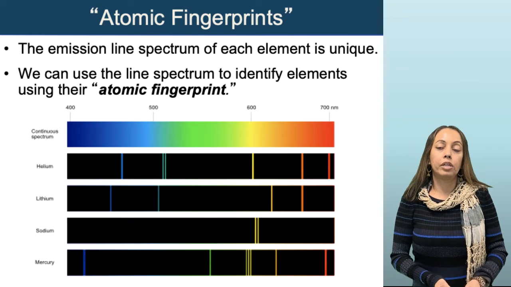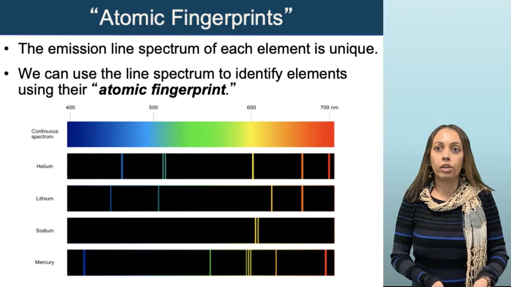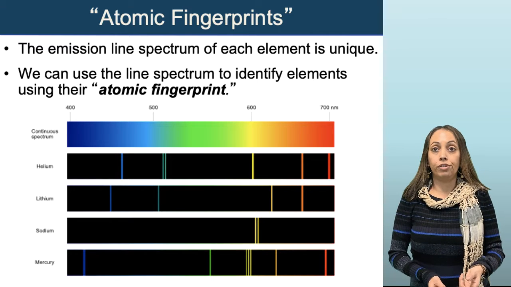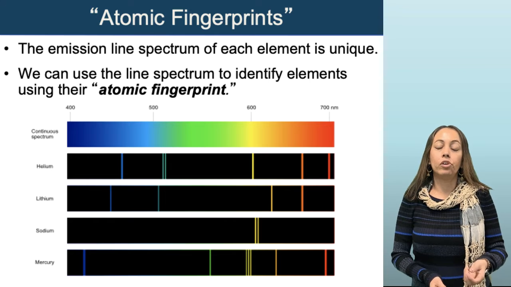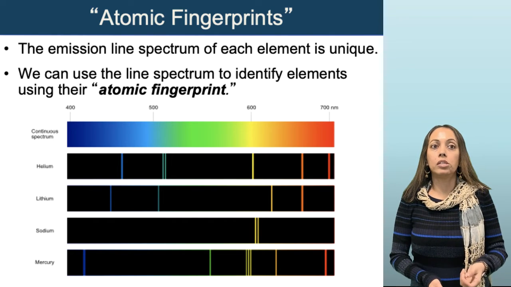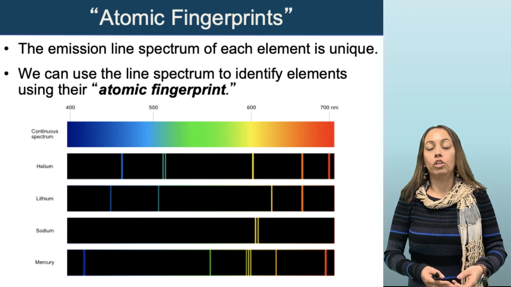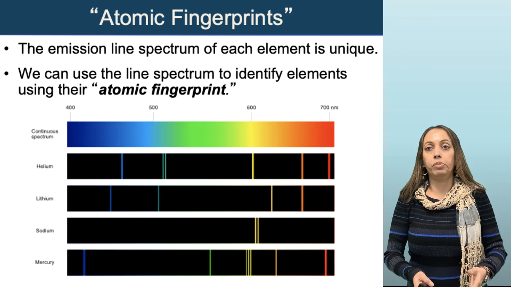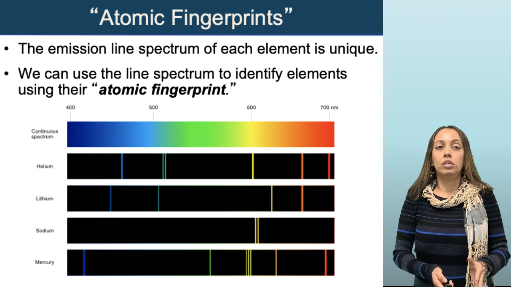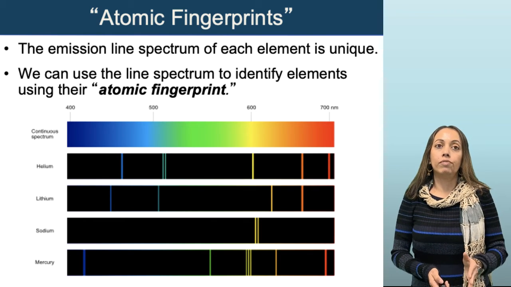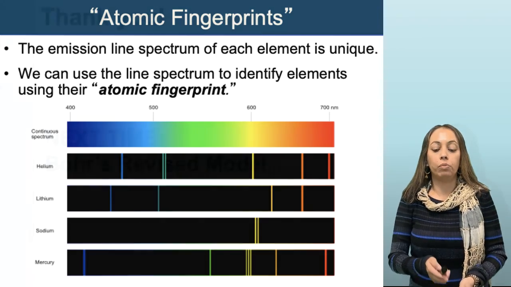A practical application of the atomic fingerprint is in archaeology. If you get an artifact and you want to know what it contains, this is a non-destructive method. You can subject it to this analysis and it'll tell you exactly what elements are present in the specimen, and you can also quantify and come up with the percentage of elements, and therefore you can date it back to a certain era. So these emission spectra of these elements are known as atomic fingerprints.